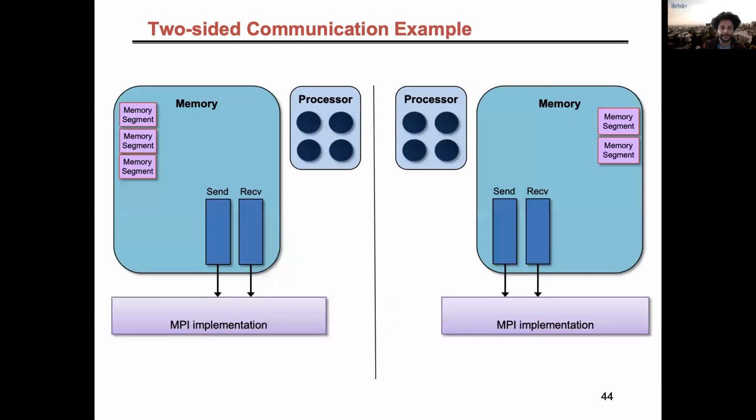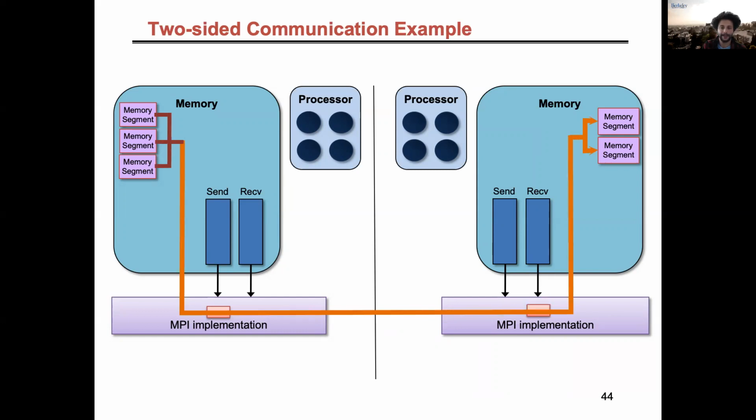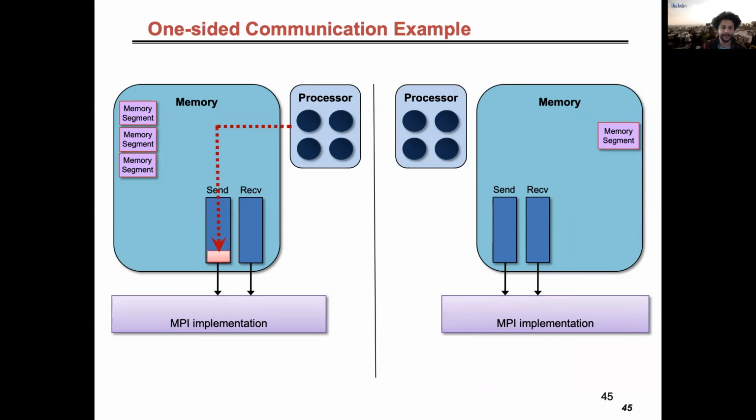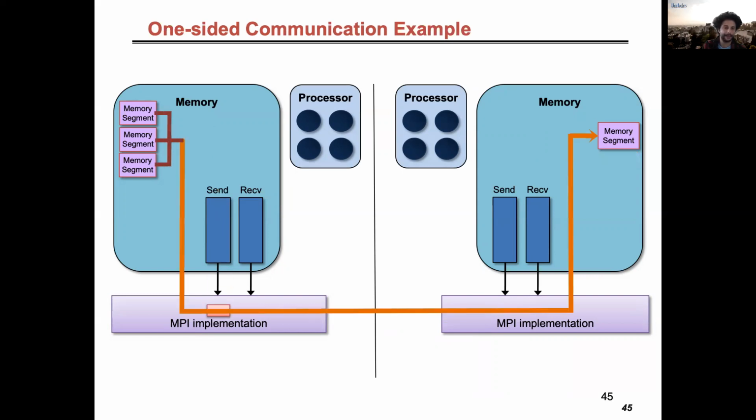Cool. Now, this is the two-sided communication model: send, somebody posts a receive, data moves, and so on. In the one-sided model, the processor sends, and the other processor is basically not doing anything. The other processor doesn't have to get this data into its buffers, and doesn't even need to acknowledge it, depending on which one-sided communication you're using, and this data goes directly to the memory segment. And why is this important?